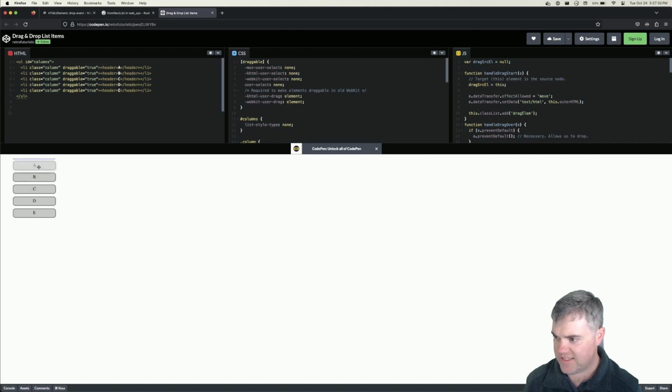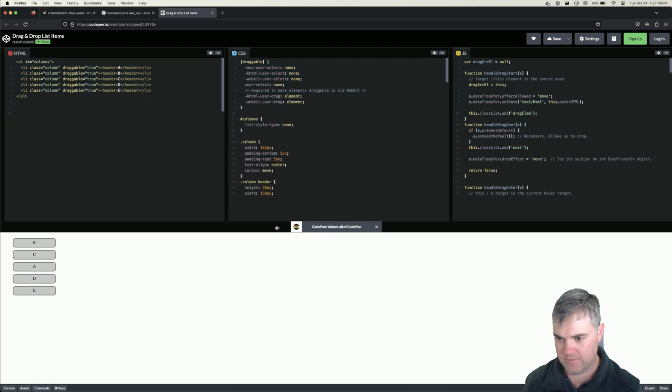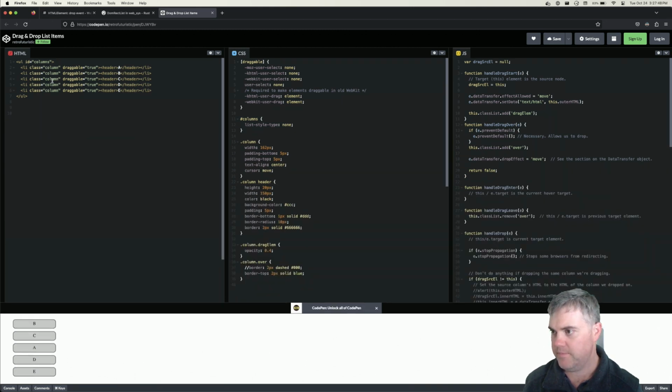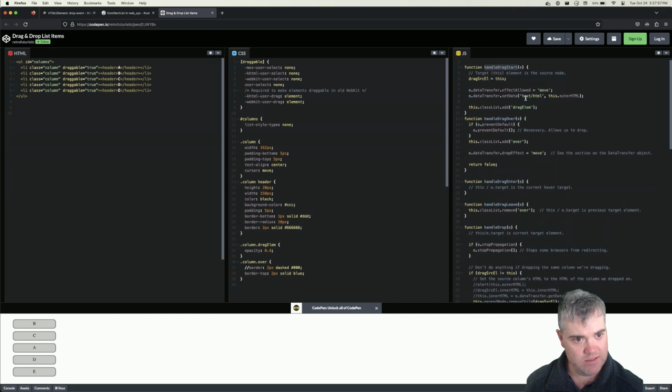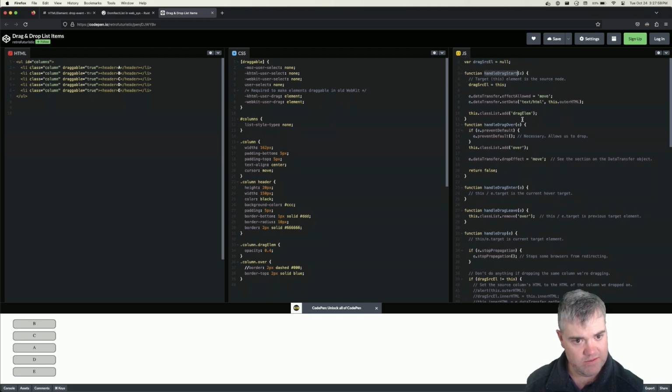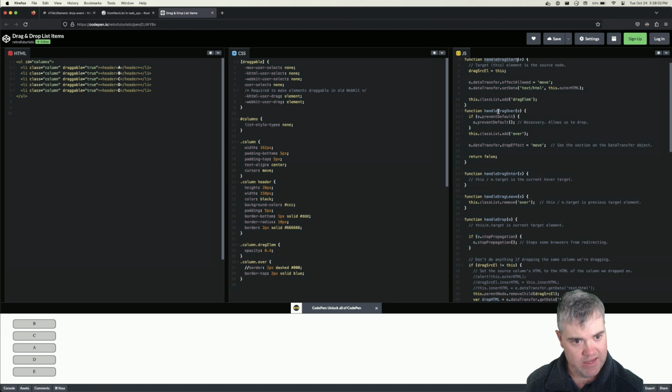This is what I want. This is exactly what I want. I want to put it between them. So I want to know where that is, and then I can move it. So how do you do that? So we have our draggable true, and then nothing else is going on in there. That's fine. So we have handle drag start. Okay, all the normal stuff. Handle drag over.